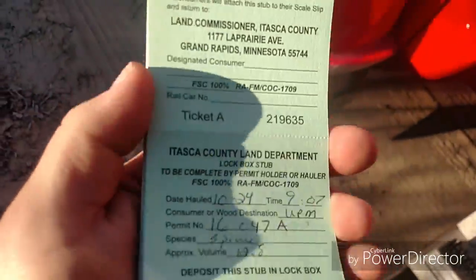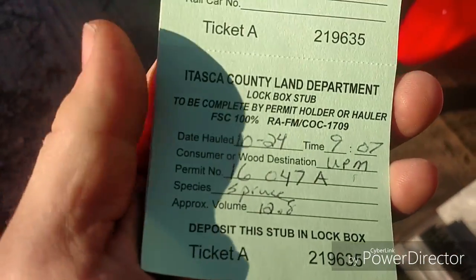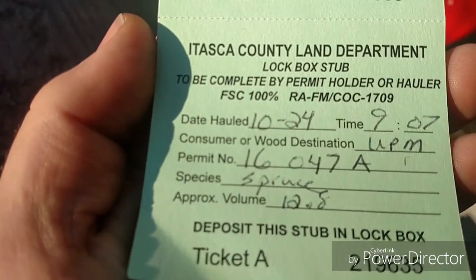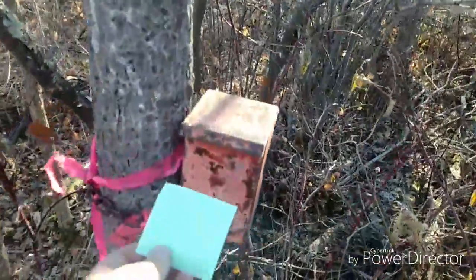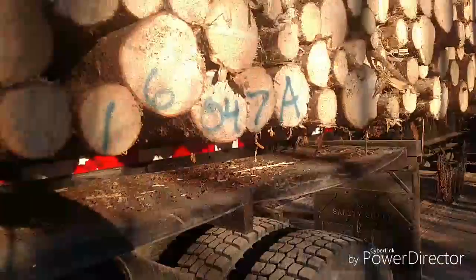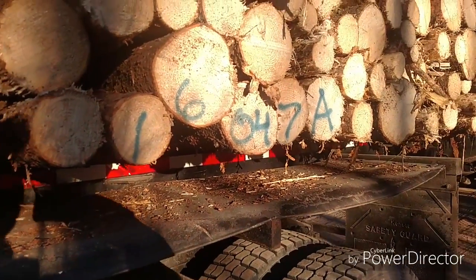And this part of the stub goes in the lockbox. Or wait, this part goes in the lockbox. That part goes to the mill. I have 12.8 cords in there, or on there. Hey Perry, this one's for you. There, I marked this side of the load. I gotta go mark the other side.